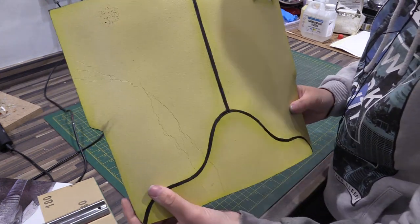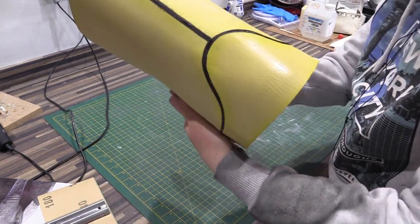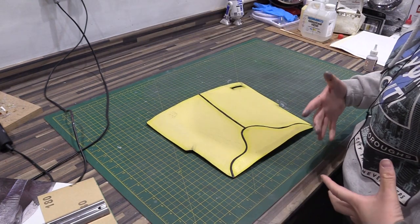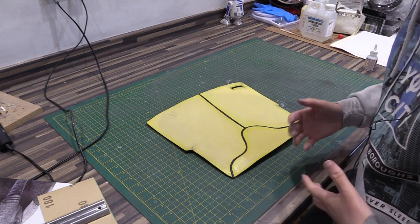As you can see, we've got some creases from the wear and tear of it, which is the problem with using the thin foam. If it bends out of shape, you've got some cracking of the paint too. The only thing I'll be keeping foam is the codpiece and the belt, because I need it to be flexible and move. When I'm bending over, the foam needs to be able to move too, otherwise it's restricting.